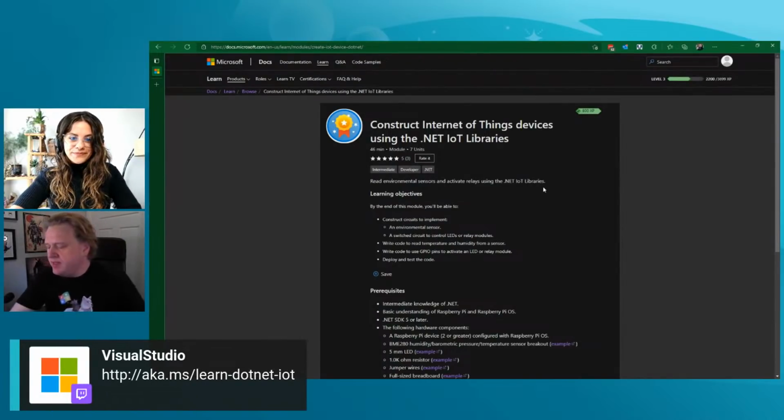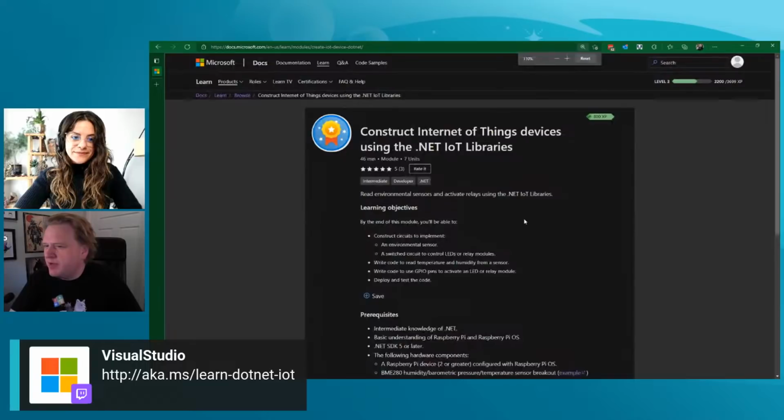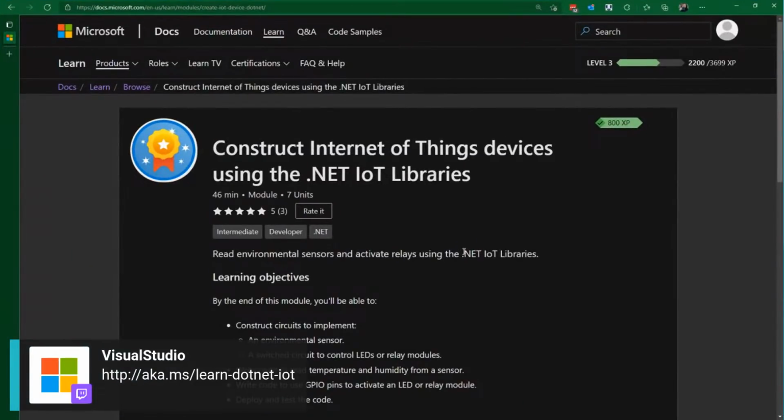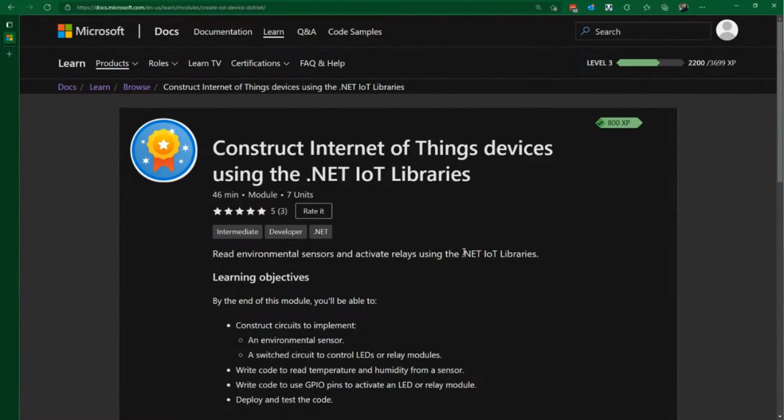Now, this is a Microsoft Learn module. If you're not familiar with Microsoft Learn, it's an interactive learning environment that keeps track of where you are in the content. You can come back and continue it, different bite-sized chunks of it at different times. Some of the content that we have out there also enables a sandbox where you get to play around with Azure services free of charge. We're going to hopefully get to that later on in the presentation.